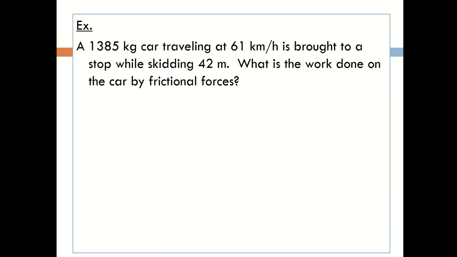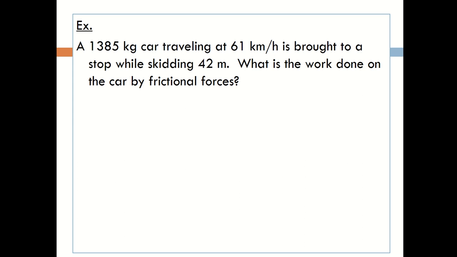So here's the last example. And this example covers pretty much everything we learned. It will cover some kinematics, dynamics, and work and energy. So we have a car that's traveling 61 kilometers an hour. It's brought to a stop while skidding for 42 meters. What is the work done on the car by frictional forces?